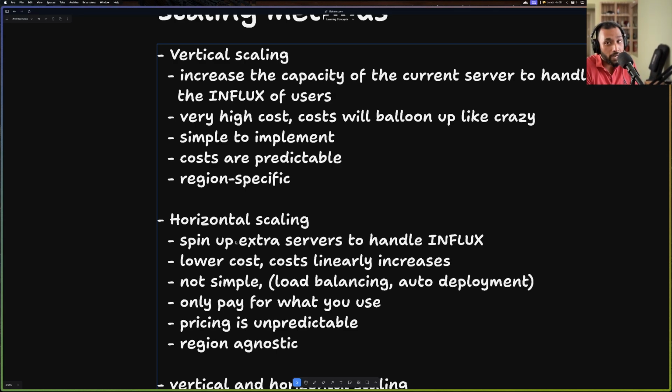This is typically lower cost, which is why people prefer this. Cost also linearly increases because you're just increasing the number of services. So let's say you have a $5 VPS, you're opening another one, it's going to be $10, another one more $5, it's going to be $5 every single time. Whereas for vertical scaling, if you were to increase the block storage, it's just going to be like an immediate, weird exponential increase. It's not going to be the same kind of increase in prices.